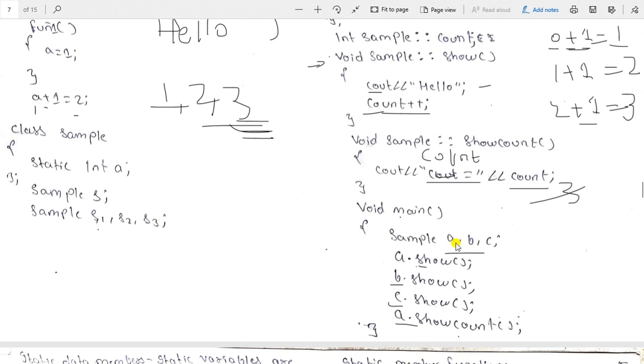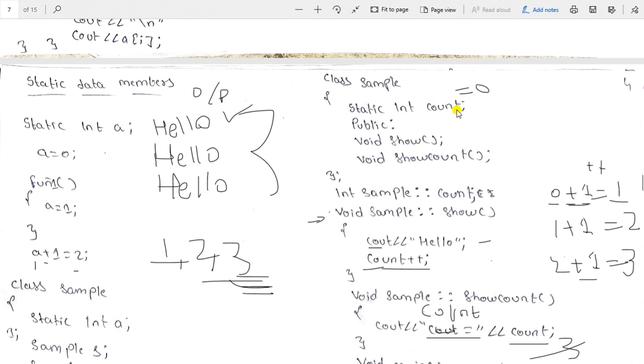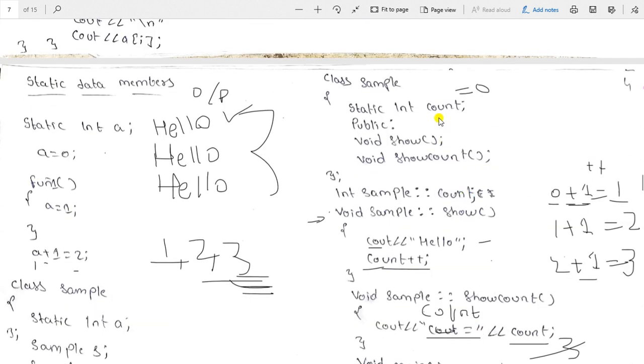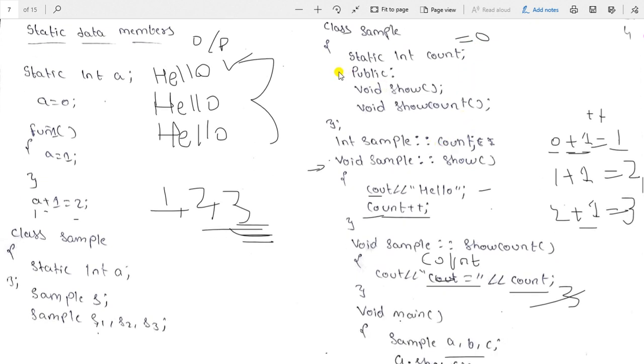If we declared only a object also, then the count value will be 0. If we declared 3 objects, then the count value will be 0. I hope you have got this, because we have put the static keyword in front of the data type. So count value will be 0.